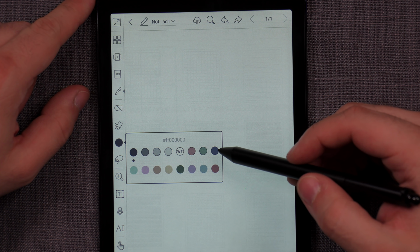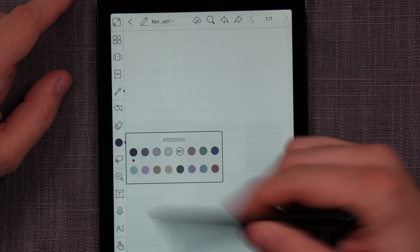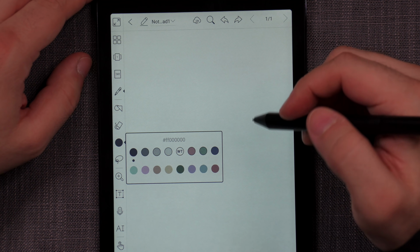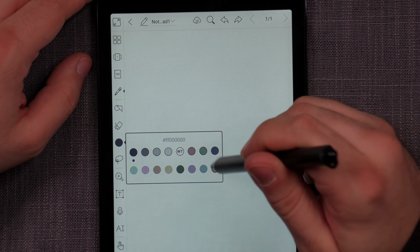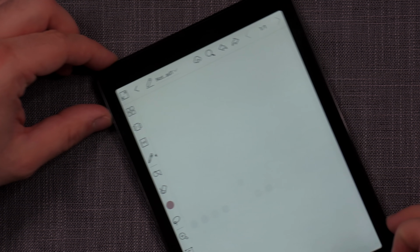So we no longer have just RGB colors. We have a huge array of colors, which is very, very nice to see indeed. So let's choose, for example, a burgundy color, and let's start writing.